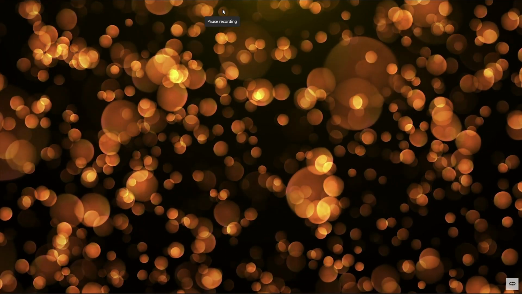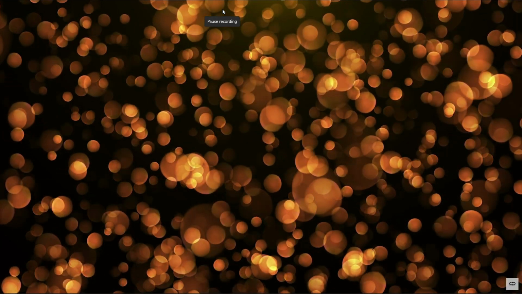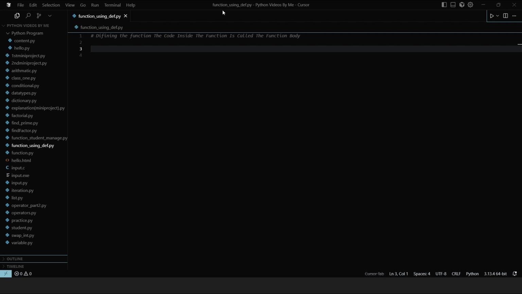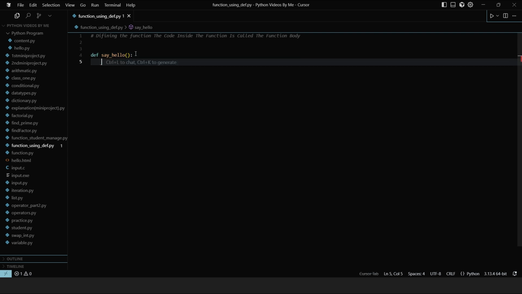Let's jump to our screen and create some functions to understand. To create a function, we use the keyword def, which is short for define, followed by the function name. Say I create a function named hello, with parentheses followed by a colon.